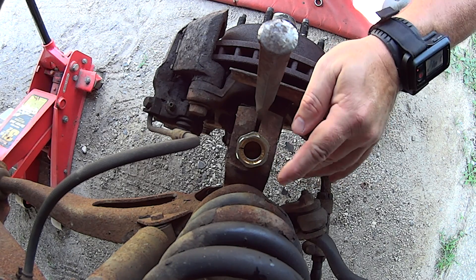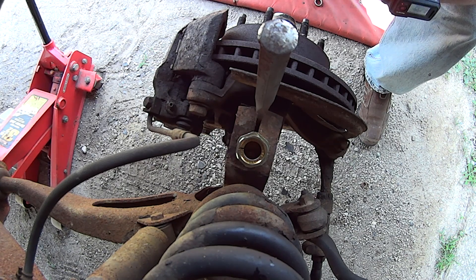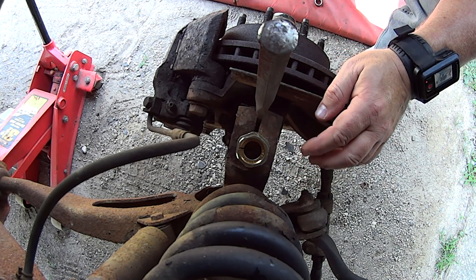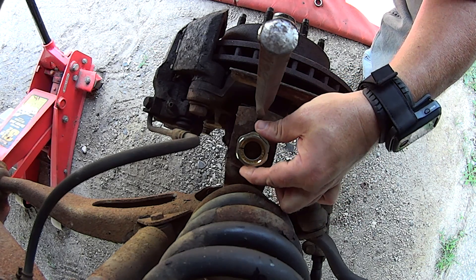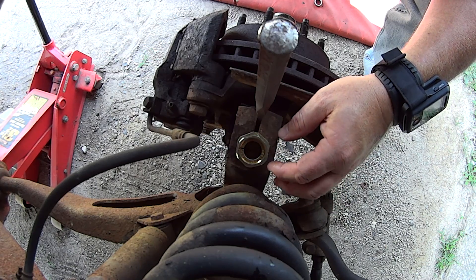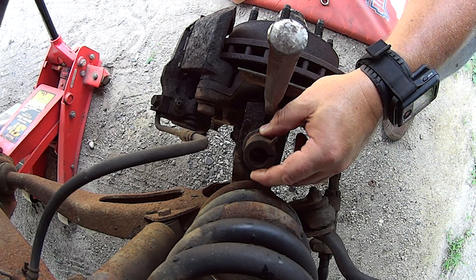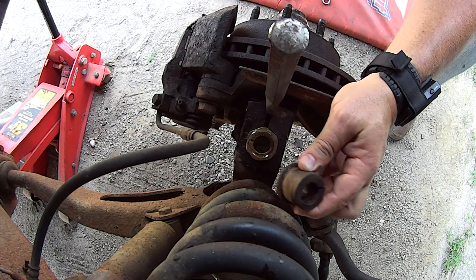At that point I'll reinstall the bolt, tighten it all down, and then reverse the procedure as far as putting the wheel back on. The lug nuts on this truck get torqued at 140 foot-pounds — so if you have an old body style F-250 with eight-lug rims like I do, you're looking at 140 foot-pounds. This is the position shown in the instructions. If you want to do the alignment yourself and you know what the truck currently is, it tells you step by step which way to turn each bushing — there are two that fit inside each other to adjust caster and camber. What I was concerned with was damaging the new bushing when pounding it in, so I used the old adjustment bushing turned upside down on top as a driver and hit it with a hammer. Just a few hits with a mini sledge put it right where it needed to be.